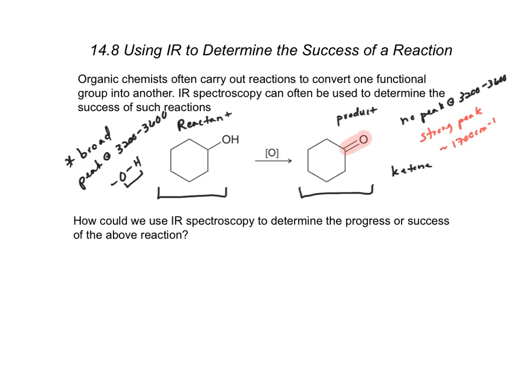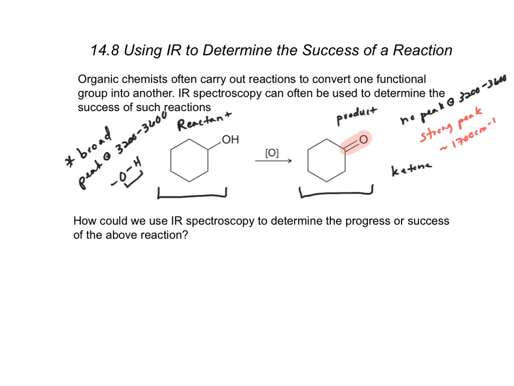We take an IR spectrum of our starting material. It has this broad peak at 32 to 3600 due to the alcohol group. We do the reaction, we purify, we work it up. We take an IR spectrum of our product. How do we know? That broad peak's gone, and what has replaced it instead? Double bond. Strong peak at 1700 inverse centimeters, okay? So again, how do we use IR spectroscopy to tell us whether or not a reaction has been successful? We compare the spectrum we know what to expect here to the spectrum afterwards, where we know what to expect there.